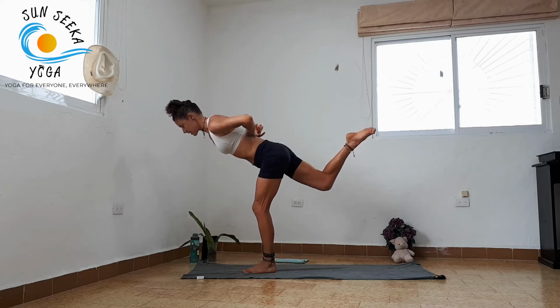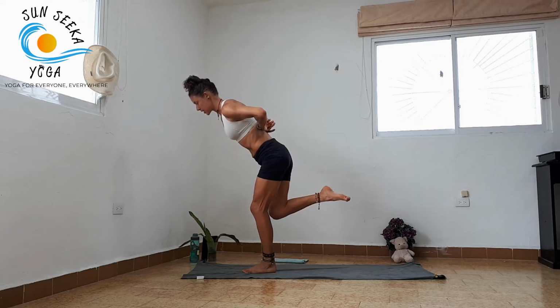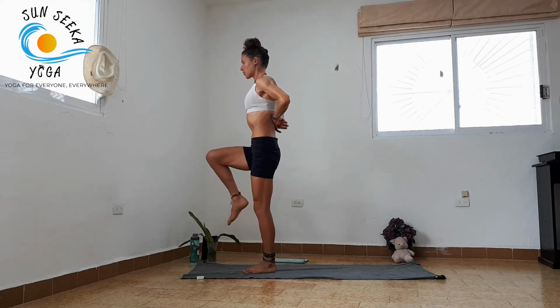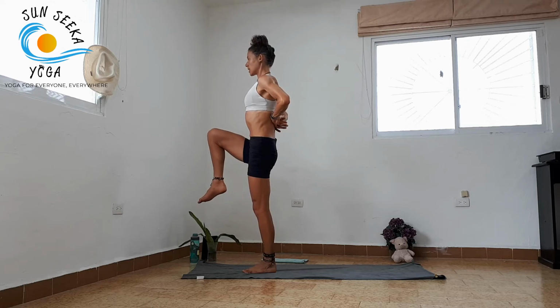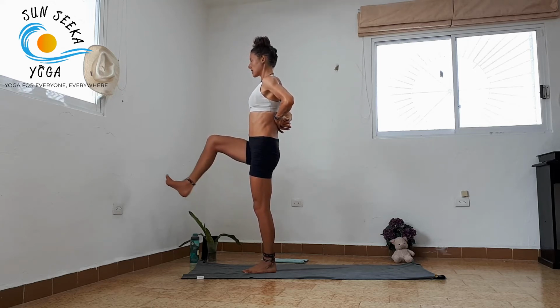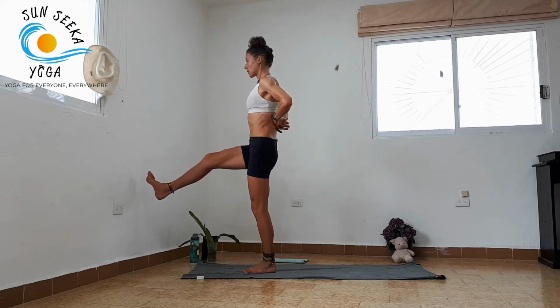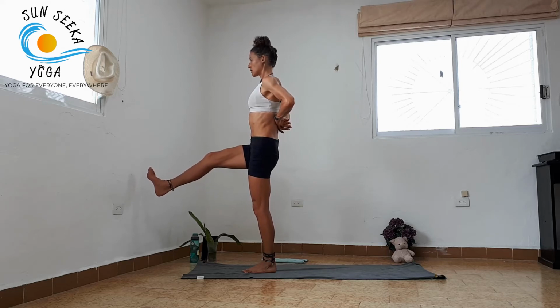And then slowly start to bend the right knee in towards the chest. Come all the way up to standing on the left leg. Drawing the right knee as high up towards the chest as you can, stacking the shoulders over the hips. And then start to extend the right leg out in front of you. When you do that, make sure that you don't send the torso back. Keep it nice and stacked.